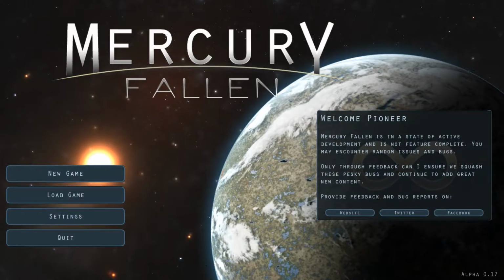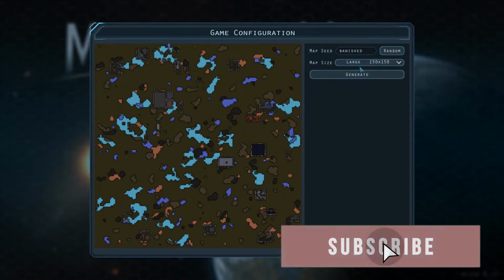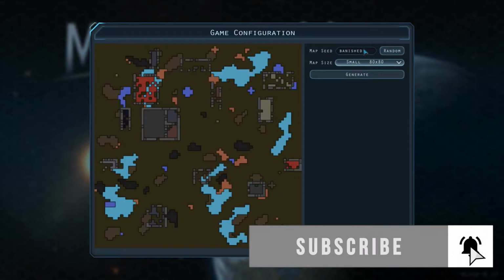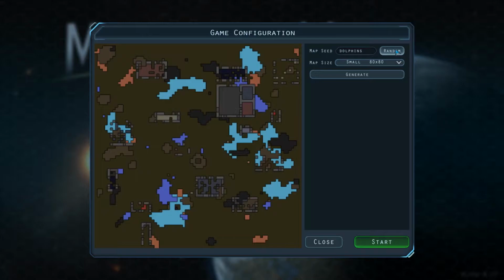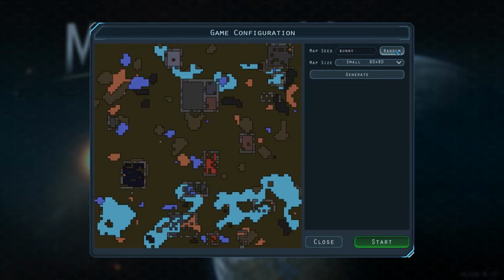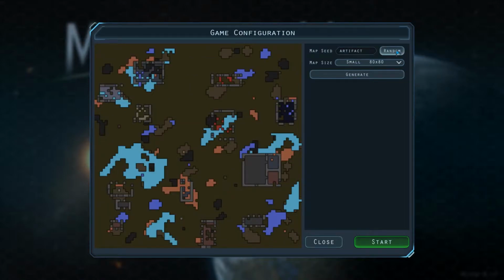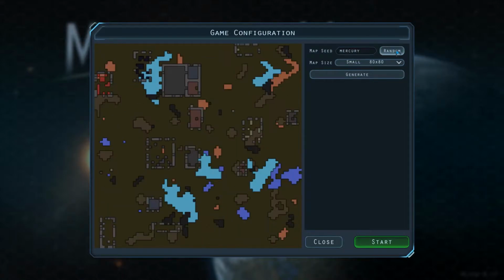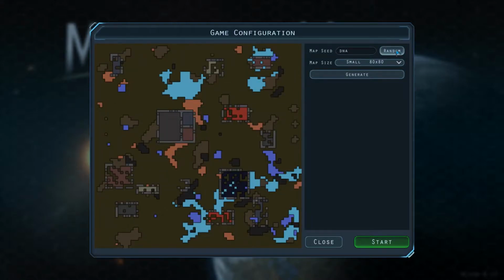So we are going to immediately start out. New game. This is your map. I can do a much larger one. I'm going to just do a small one for right now. Banished 42. I don't know what anything means. Dolphins. I'm guessing there's a lot of water. Bunny. Stress. Anything that says stress, I'm a little concerned about. So artifacts. Mercury. Stone. I probably should have kept the Mercury one. So DNA, I'll leave that one. So we are going to start and just get going.